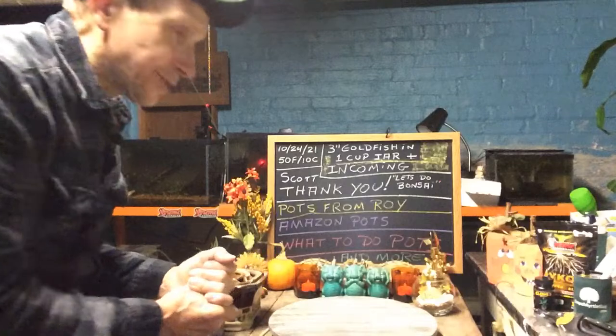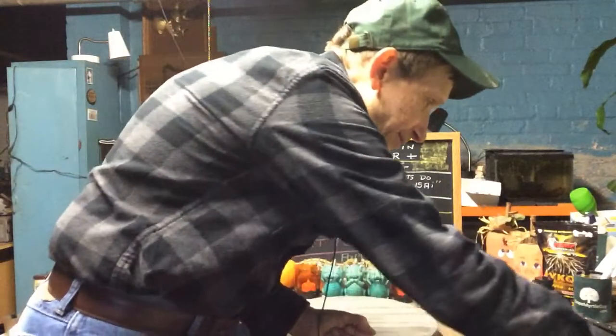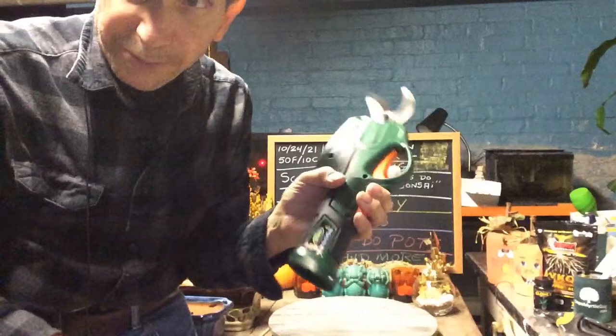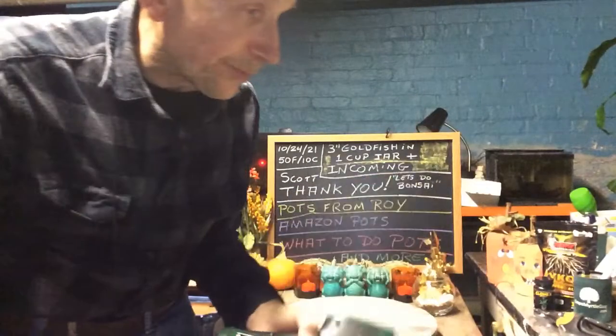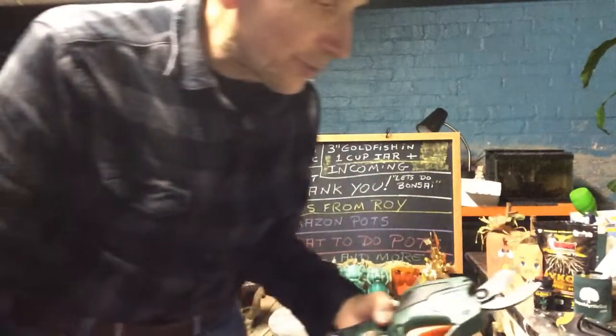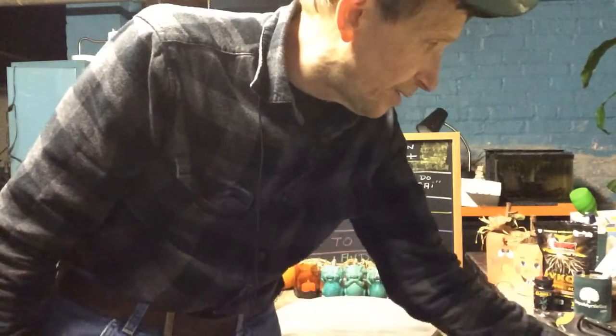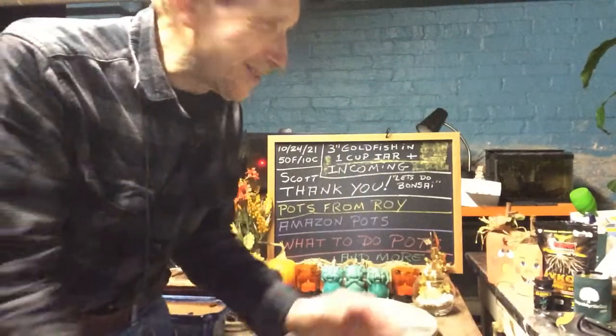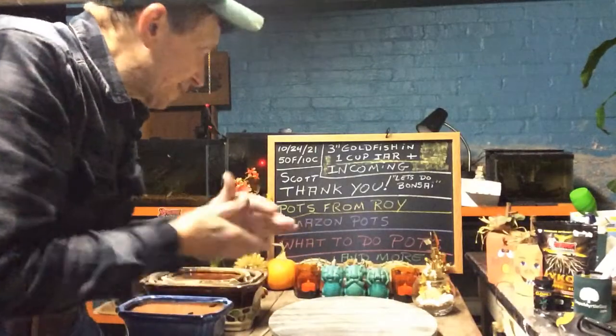So Scott, this was an amazing gift. I can't say how much I thank you for it. I mean, this is beautiful. And remember, safety first. Always take the battery pack out, and especially if you got little kids around the house. This way here, they ain't going to be tempted to try it out. You don't want no missing fingers. So today's Sunday night. I want to say thank you for all this.